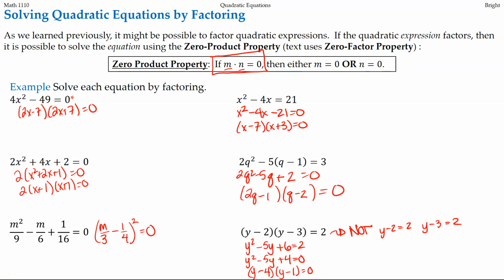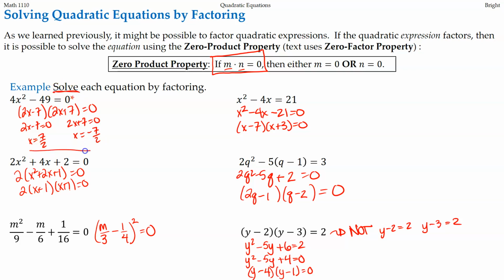And so here are the factored forms of each of these, and we'll go through these one by one. In the first one, using the zero product property, I would set this first factor equal to 0, 2x minus 7 is equal to 0, and then solve this: add 7, divide by 2, x is equal to 7 over 2. This next one, again, I would set equal to 0, so 2x plus 7 is equal to 0, and then solving, x is equal to minus 7 over 2. Again, the instructions just say solve, so this is enough. If it said solution set, you would write the solution set.